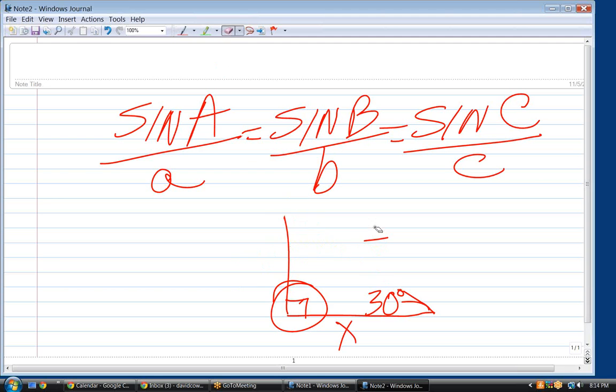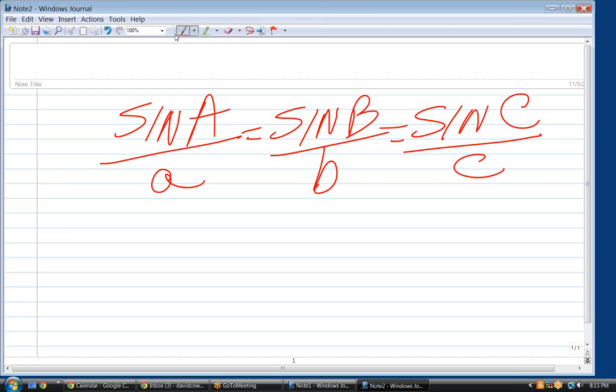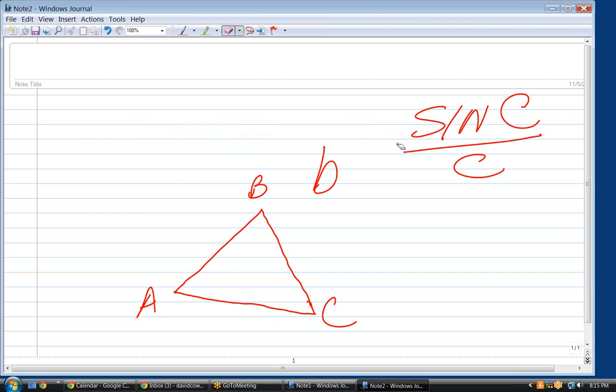Okay? And now, there is one particularly difficult case that you have to be aware of. In fact, it's the only difficulty in this whole section, and that is the case of the ambiguous law of sines. Have you talked about that yet? No. I'm sure you will. Here, let me see if I can approximate what the problem is. If I have this triangle, let me erase that. You don't need that up there anymore.